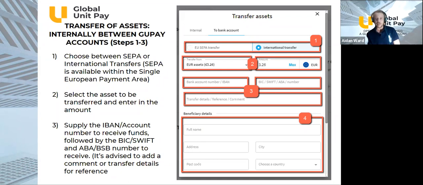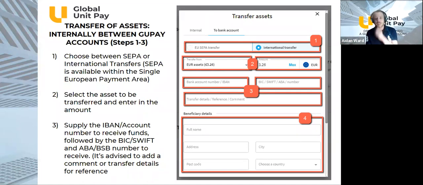Okay. Then, of course, we're going to put in transfer details, references, and comment. It doesn't have to be your unique user ID for this particular one. You can put in whatever reference you need to make it easier for people to track down later on in the piece, even if it is your own bank account. That way you can have a look and say, okay, this is the reference, this is the transaction. Fantastic, awesome. Just in case it pops up with something that you don't necessarily recognize in your bank statement, especially if it's the first transaction that you've done, or the first withdrawal from your Global Unit Pay into your financial institution's bank account.